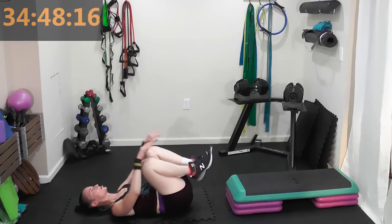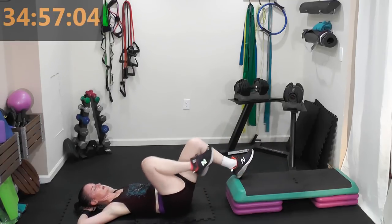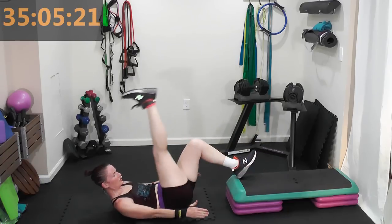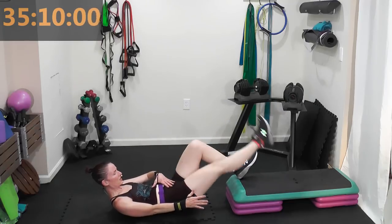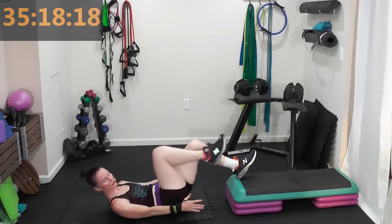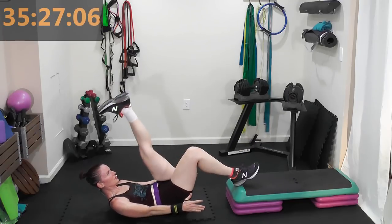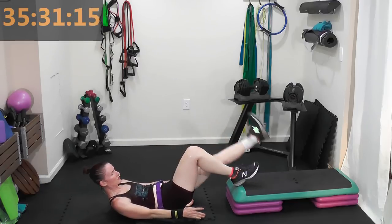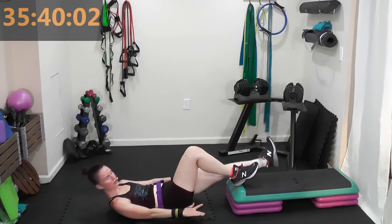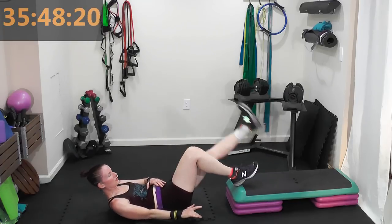Knees in. All right, guys, we're going to core. In 4, 3, we're just gonna straight up in. So just one leg. Out, lift, down, in. Now if you want, take the shoulders off the mat. Engage. Out, lift. Shoulders off the mat, no tension in your head, neck, or shoulders. All right, other leg, here we go. So it's a knee out, straight, down and in. Press out, up, down, in. Shoulders off the mat, so you're engaging your core. One more.